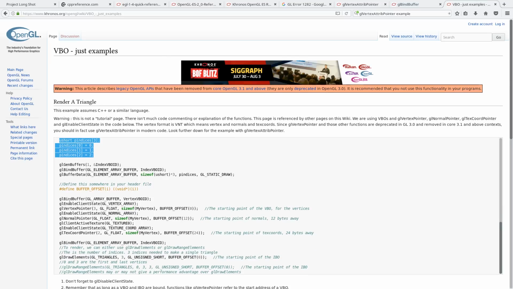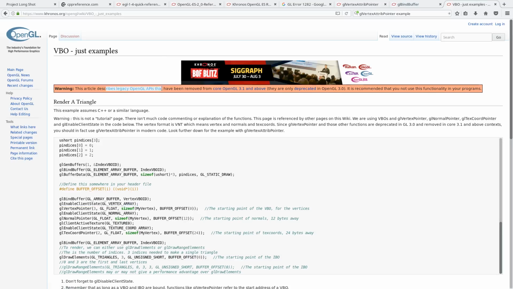Okay, interestingly, enable client state, GL vertex array. And then we do a vertex pointer, which is sort of old school, it describes legacy OpenGL.